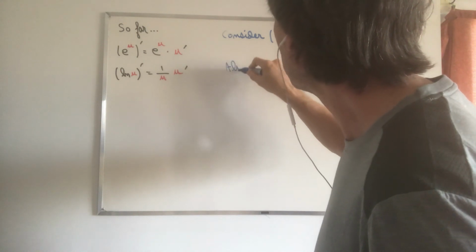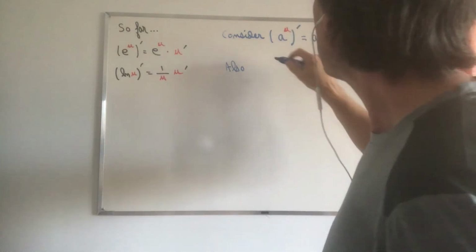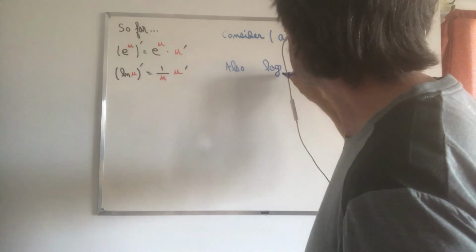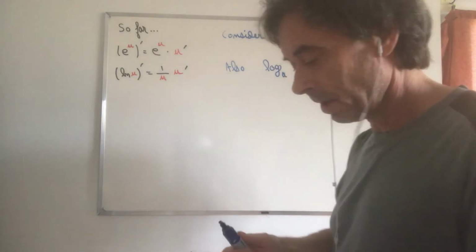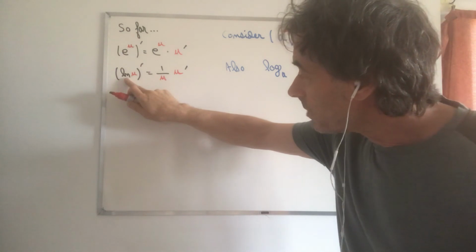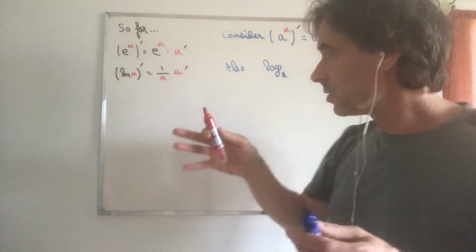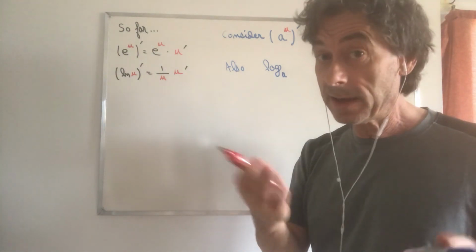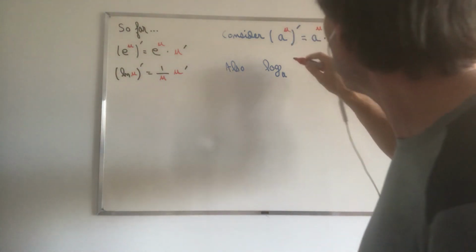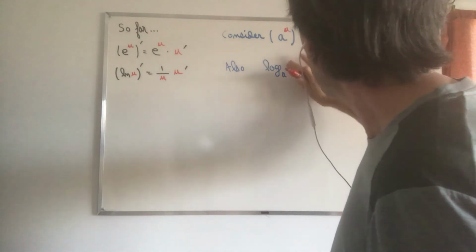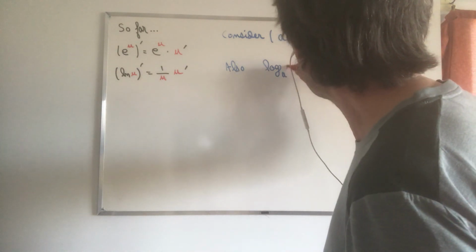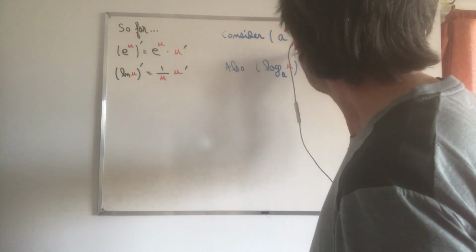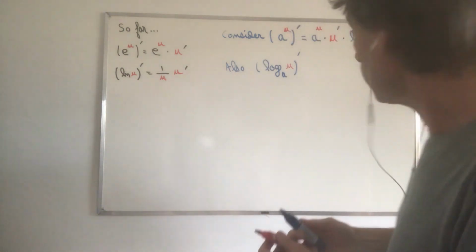Also, the log to the base a. So remember, ln is log to the base e, where e is a specific number. This is going to be log to the base of any number, again, as long as a is a positive number. So that's supposed to be a u. Let's do a better job doing a u here. So what is this?